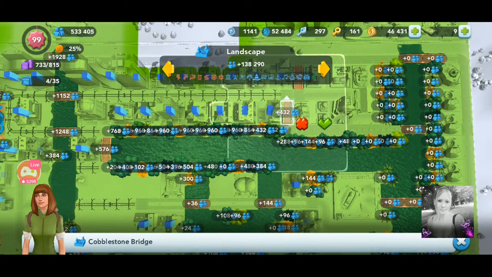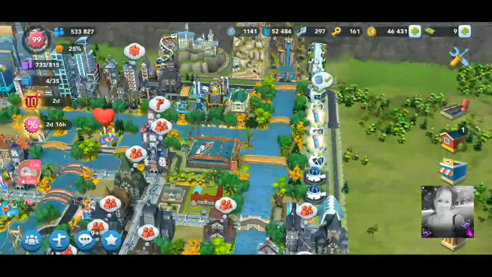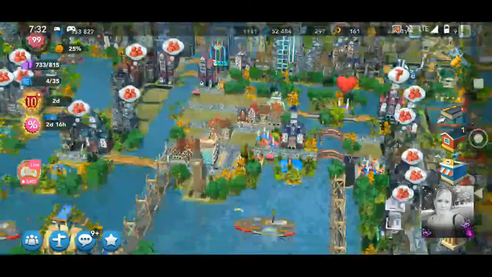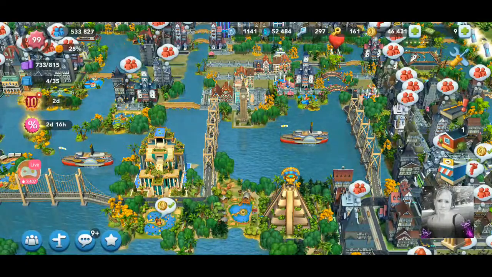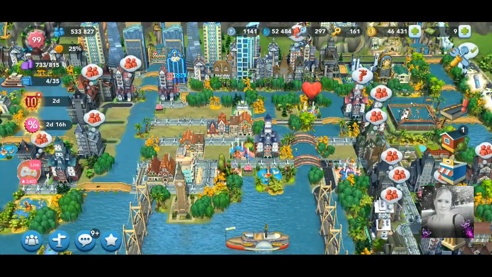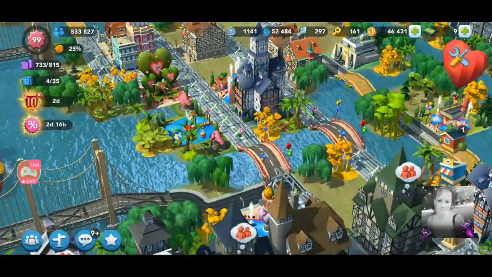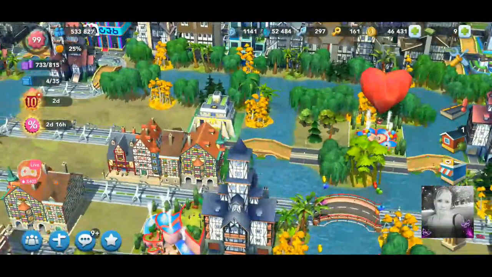So a lot of the reason why I use these cobblestone bridges, I'll show you. The main reason is just because of what they look like with the water running underneath. Otherwise, I would honestly prefer they bring out some better bridges, but the ones that I really like are these heart ones here. These were a limited time thing, but they have the balloons on them, and I think they're really cool. That's why they're over here by the Valentine's Day display.